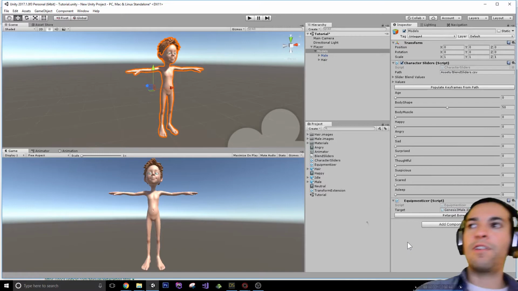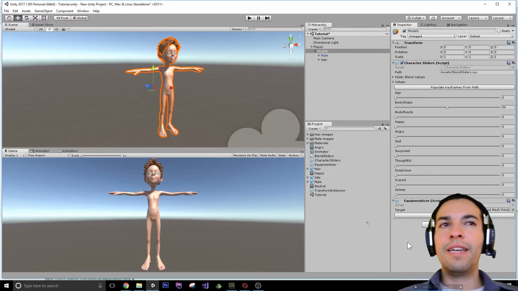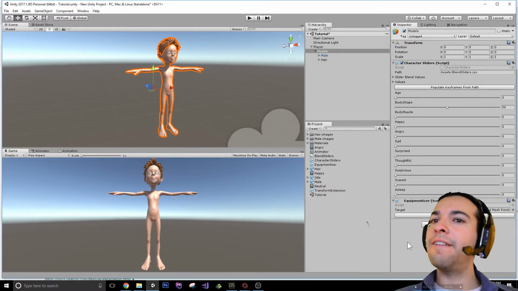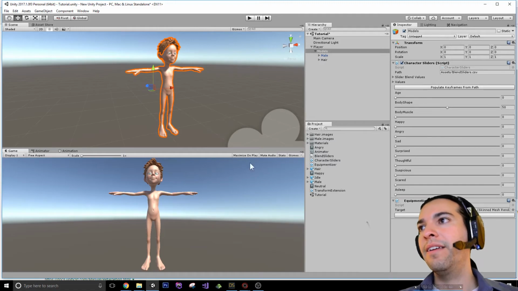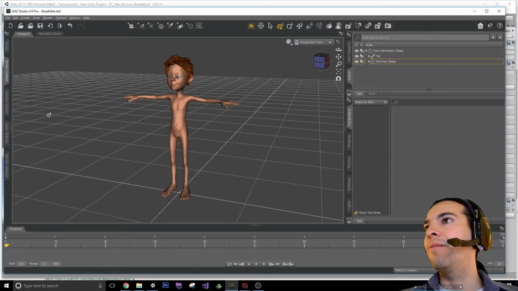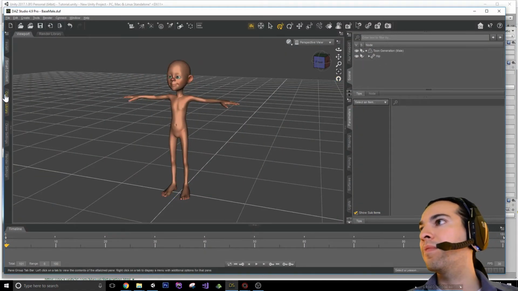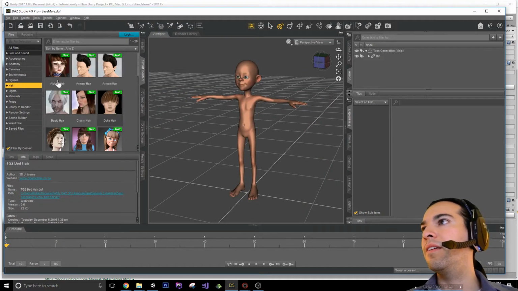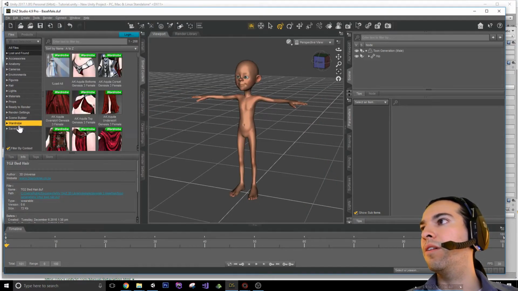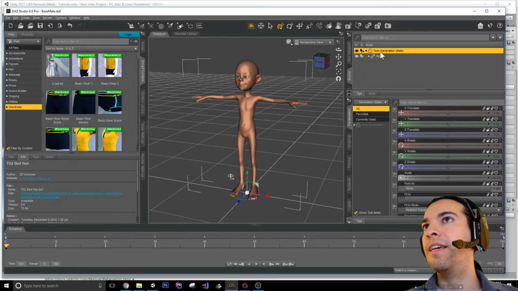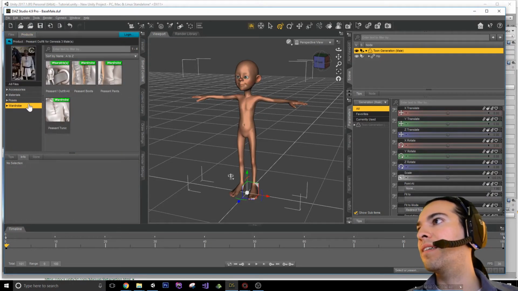And the same will go for clothes. I guess I can do one example of clothes right quick just to reiterate and show you everything quickly. So okay, we're going to go to DAS. We're going to delete the hair. Go over, get some clothes. Wardrobe for this character. Let's do products. Yeah, peasant sounds good.